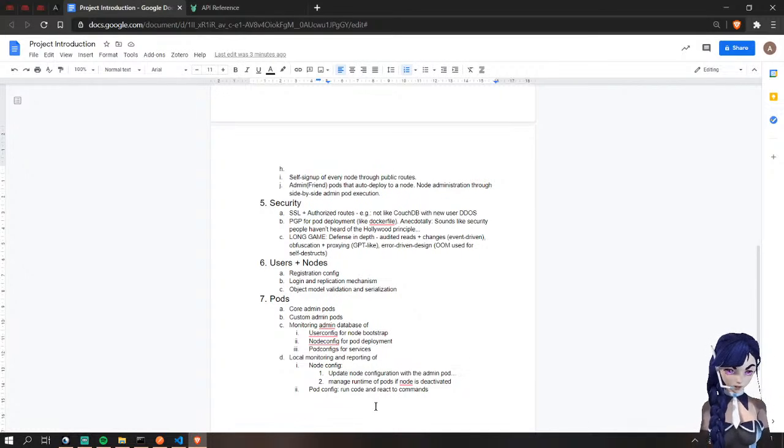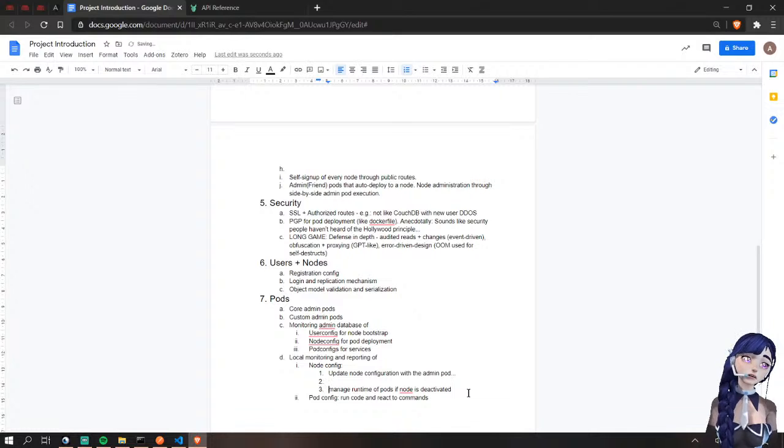So what I'm saying is that perhaps this edge node can run core pods, like services.